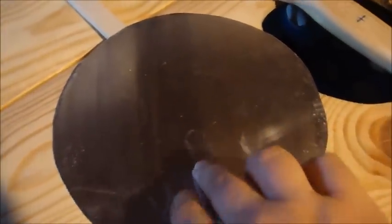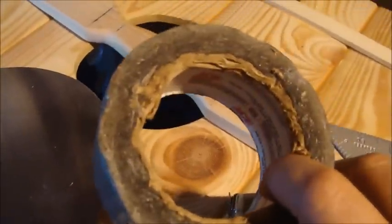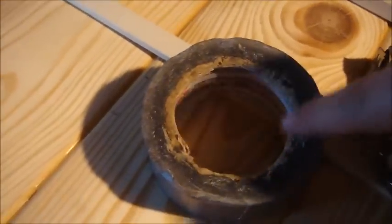We don't have a dishing stump, and I assume you don't either. Since you might not do metalworking a lot, I'm not going to go through building a dishing stump. Instead we're going to use a roll of duct tape. Seems kind of cheesy, I know, but because it has a void in the middle, you can place the metal on top and hammer on it, and you'll actually make it into a dish. It's a really cheap and easy way of doing it.